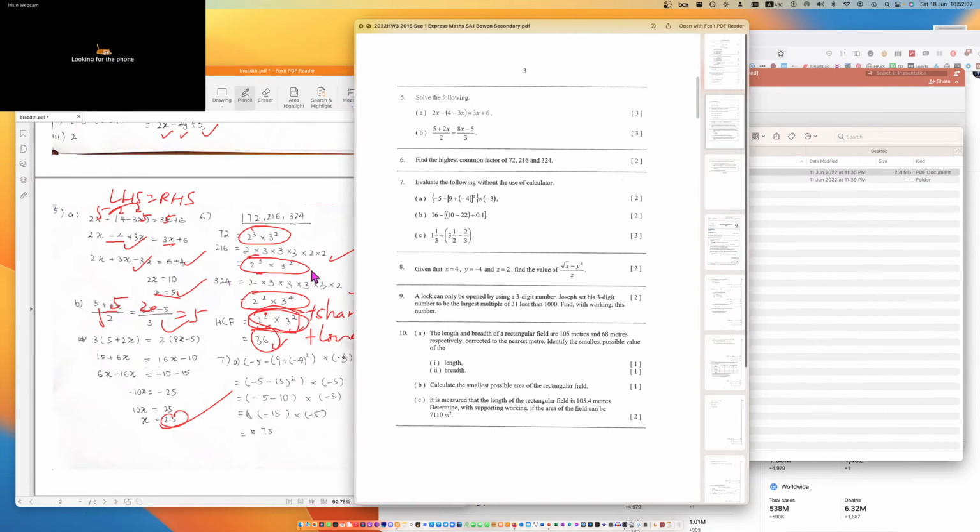So over here, this question 7, right? It tests you on the priority of operations. Like if you have bracket, divide, minus, which one comes first? Without using a calculator, if they don't see your working clearly, that means you are wrong, because they assume that you used a calculator. So you need to show every single step.